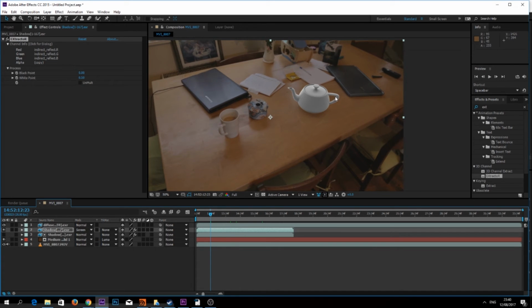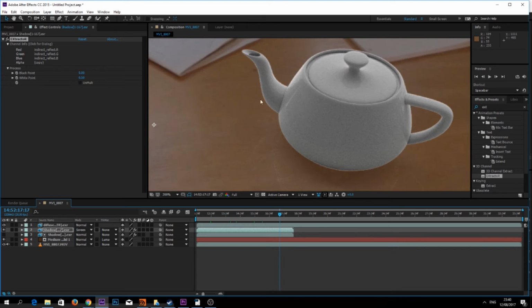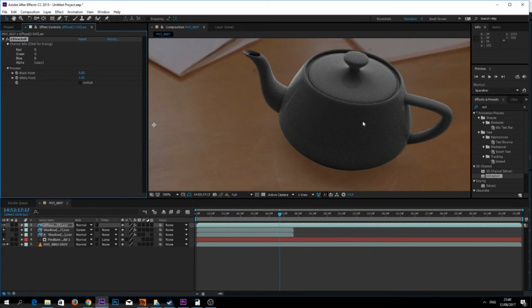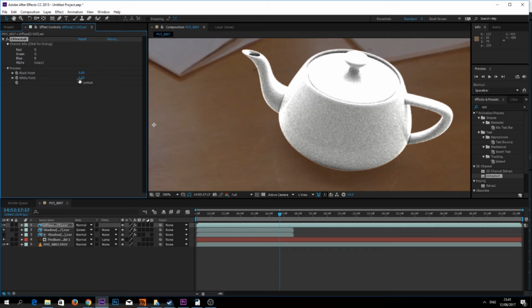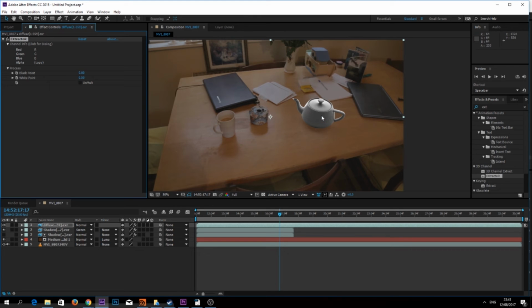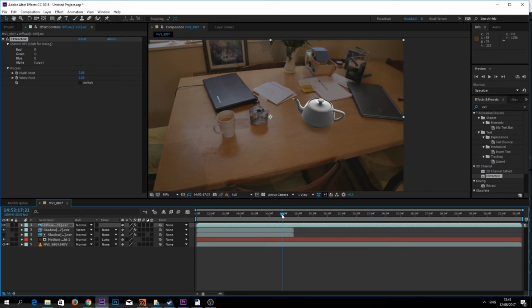And after this point, it's mostly just doing the usual stuff in After Effects to make it look the same as the rest of the footage. Now, one thing you'll notice is sometimes there's this kind of white halo. To get rid of that, you can put the Extractor on the pighead layer, the diffuse layer, and change the lighting around until it doesn't look too contrasty. And see, that's the difference. So you can usually blend it in better, and then you can do whatever else you usually do to composite the stuff in.